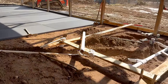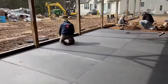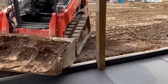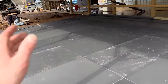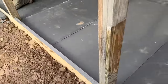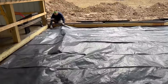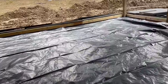For our pour. Well, we screwed up. We have to take this foam back up because we forgot to put our poly down. Oh well, Mike's taking the primer bag off. We're just gonna pick it all out and roll our poly down because we want the poly under the foam. I gotta move the skid steer out of the way. Yeah, we forgot the plastic. We're getting it now though.